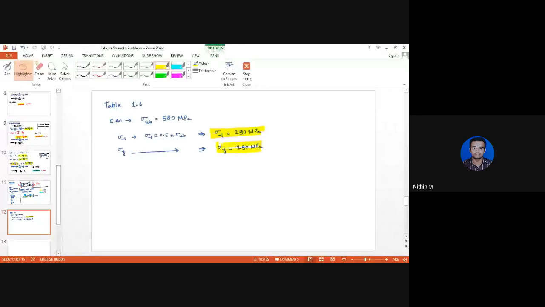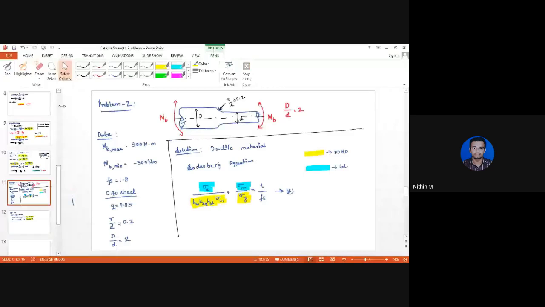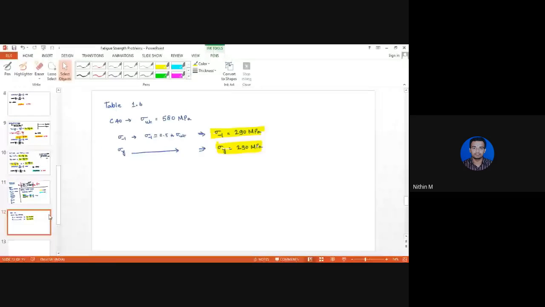Now the same goes with yield strength as well. So thereby sigma Y, right? Then what is that? KF sigma, that is the fatigue stress concentration factor. Again, we will partly calculate it and partly obtain it from the data handbook. So let us calculate K of sigma now. Or we can obtain the values of endurance limit modifying factors. So how do we obtain the values of endurance limit modifying factors?